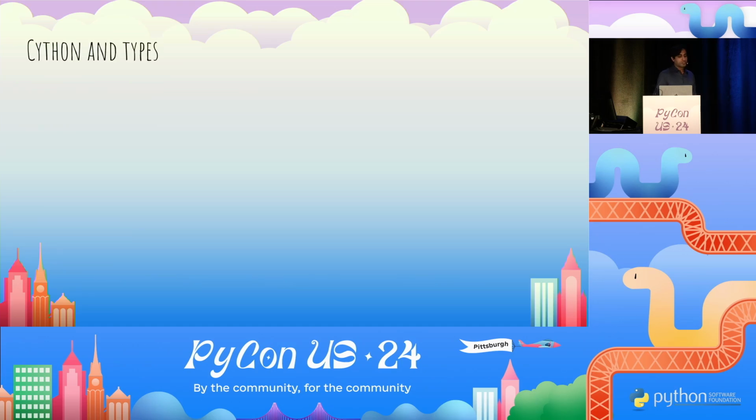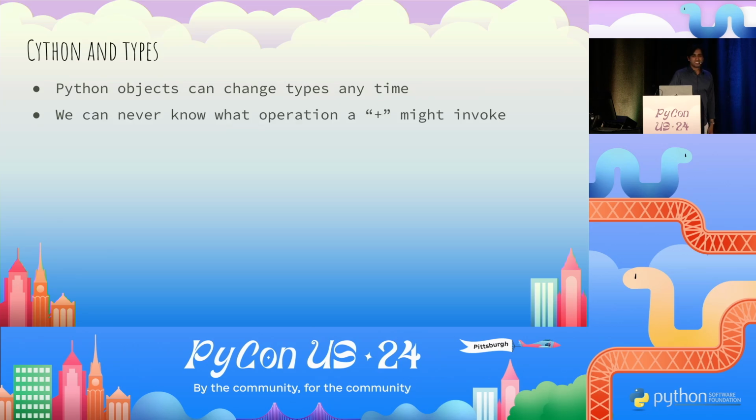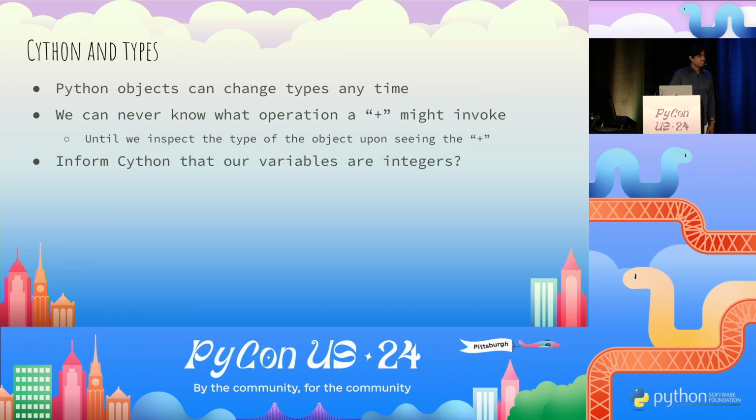And this is where we bring in this concept called types. The thing is, like your A and B, you could just put a breakpoint in between your code, and you could change the type, right? Like you could just put a breakpoint and set A equals my fancy object. So objects can just change types anytime. So every single time when we're doing the addition, the interpreter has to go and check what is the type of this thing and how do I do a plus on this. If we know that we're not going to do that, why don't we just tell the low-level code that, hey, this is just always an integer. Please don't go through these fancy hoops. And perhaps it could generate a direct raw addition instruction for the CPU.